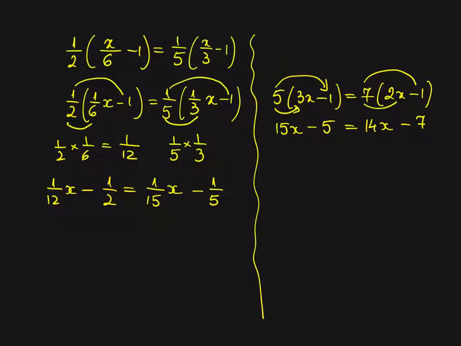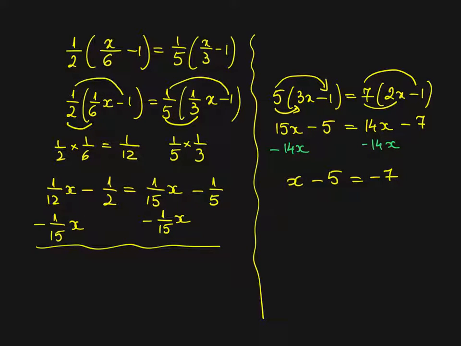And now we move to the right hand side equation. What can I do here next? I have x on both sides. These are like terms, so I need to bring them all in one side by subtracting 14x from this side. And then I will get x, 15x minus 14x is x, minus 5 equals negative 7. I will do the same thing here. I have so many x's here and so many x's here. So I would subtract, really doesn't matter by which one, 1 over 15x from both sides.